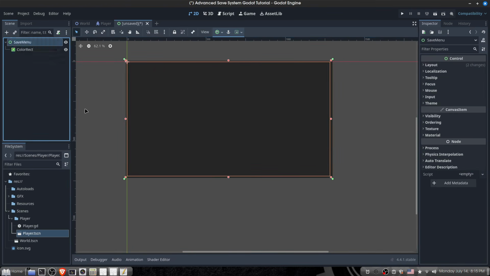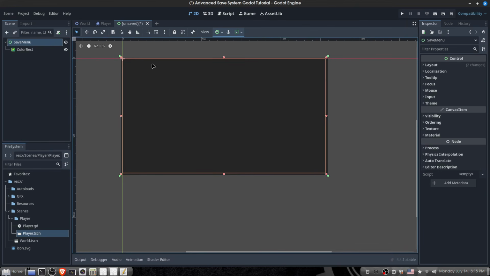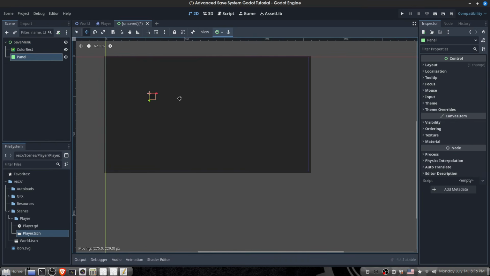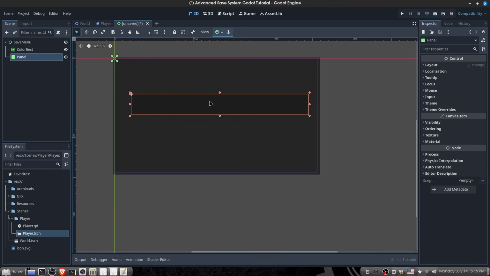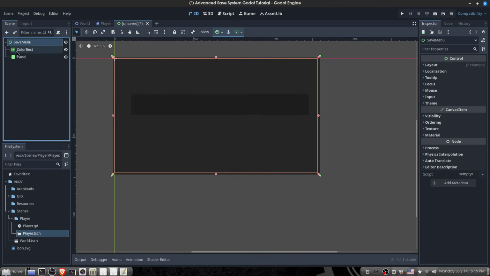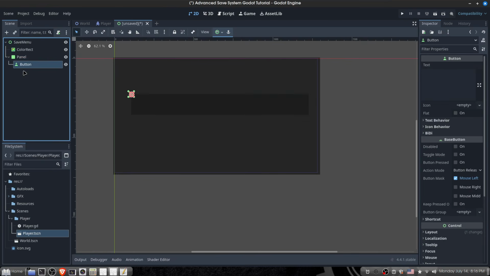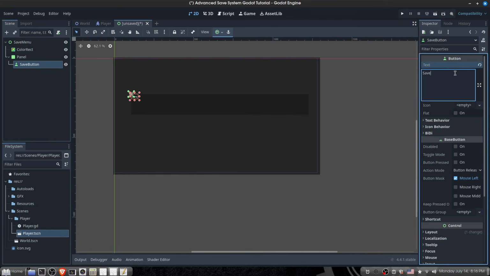And then what we're going to want to do is create our buttons. So we'll want to have some slots here that will allow us to have different slots for our player to load and save to. So we'll create a panel first, and this will contain all of our save slots. So I'll have it like this. And then under this panel, I'm going to add two buttons. I'm going to add a save button, and I'll put save game.